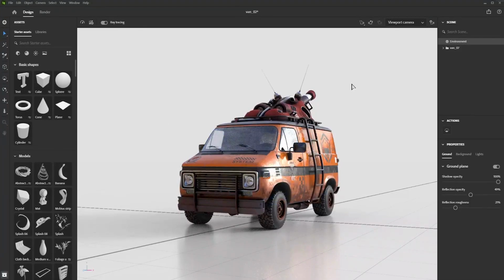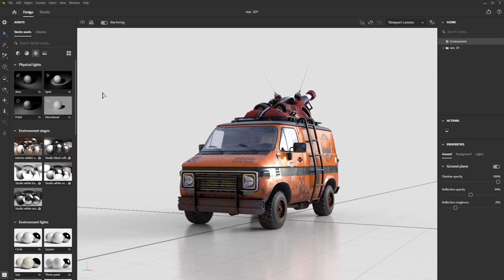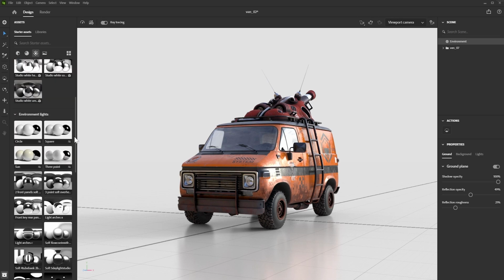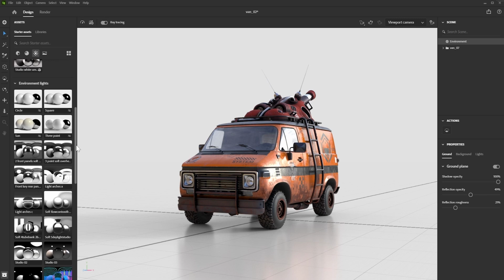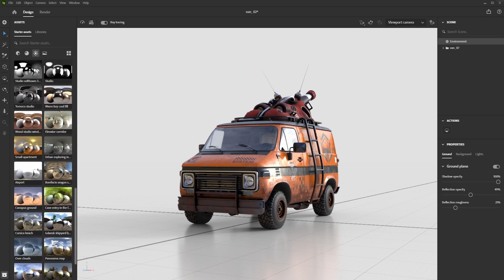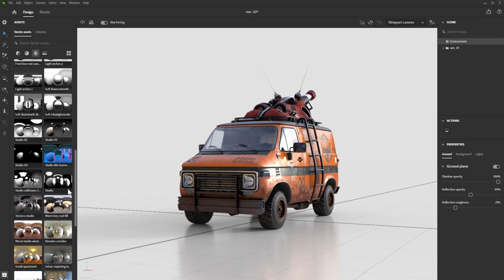And of course, you can change the lighting easily. If you are a professional 3D artist, you have an option to create physical lights and really set up the lighting the way you like it. But if you want fast yet good results, you're just able to use some of the environment lights. And you're, of course, able to use your own HDR image. But I find that the collection we have in Stager is usually quite sufficient.